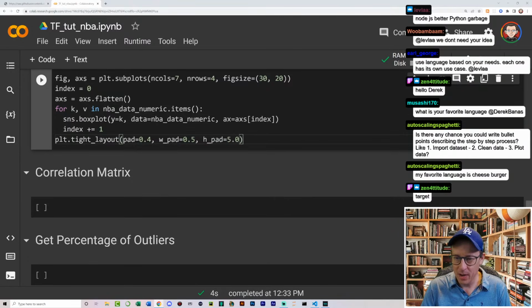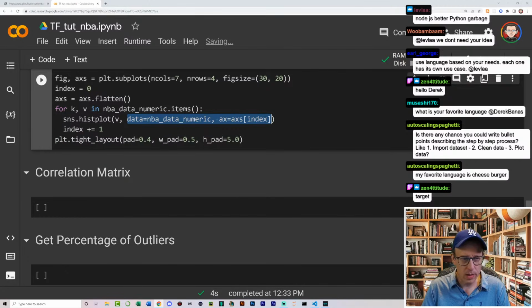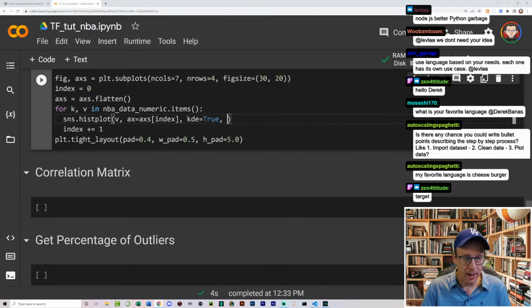Just tell me. Okay, so this is going to be changed to a histogram plot. And the difference here is this is going to be V. And this guy here, well, the axes are going to be the same for this. I'll get into more detail on how Seaborn works, but don't worry about it. It's just boilerplate stuff. You don't need to worry about absolutely every single thing. You'll just get information overload if you try to learn every single thing.